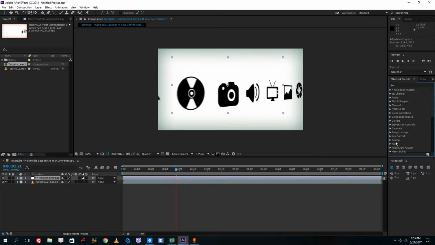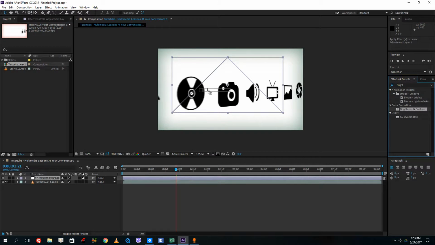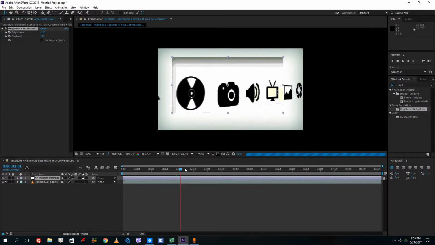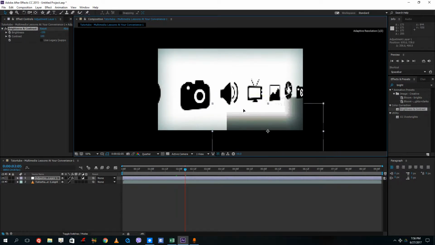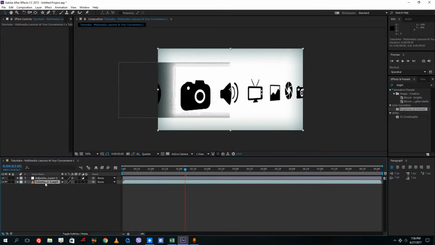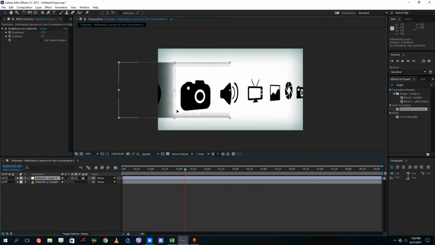Let me just go to, let's go for, okay, I'm not being able to click over here. So let me just go to brightness and contrast right here. Let me drag the brightness and contrast into the adjustment layer instead of the main layer. If I were to increase the brightness, you can see that it is actually affecting the adjustment layer. And let me just increase the contrast as well. It is actually affecting the adjustment layer and not the main layer. So it is applying the effect onto the main layer, right here, but through the adjustment layer.